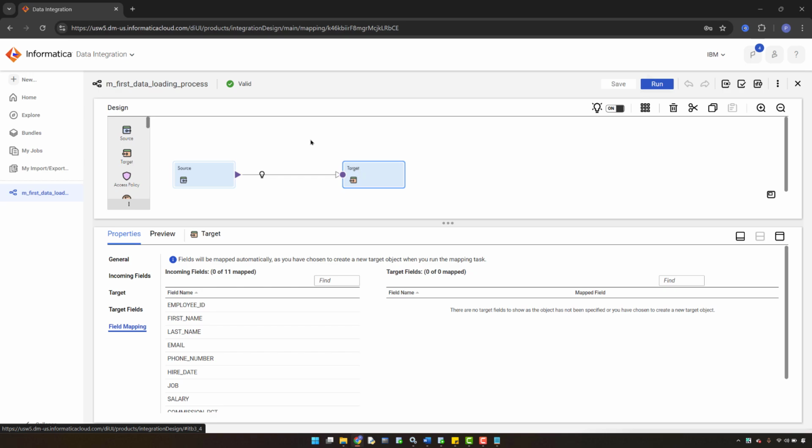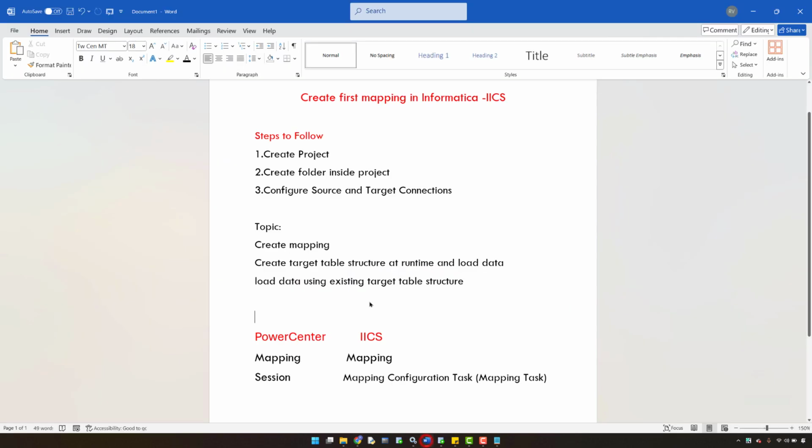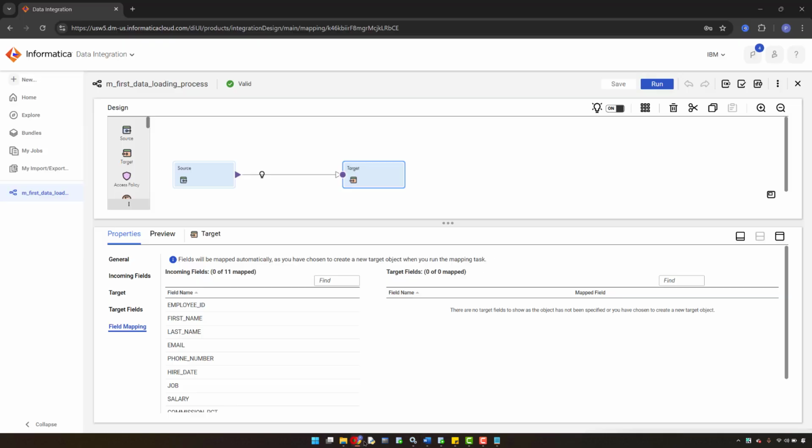During runtime, cloud will automatically take the downstream table structure and create the same structure in the target schema. Right now these target fields are not displayed. Whenever I explain how to load data into an existing target table structure, at that time it displays these target fields. Okay, so now it's ready.